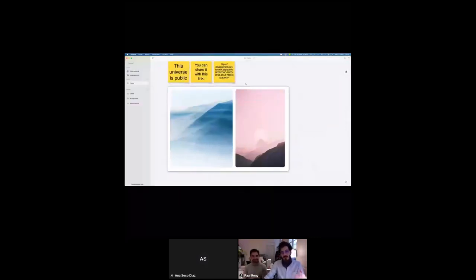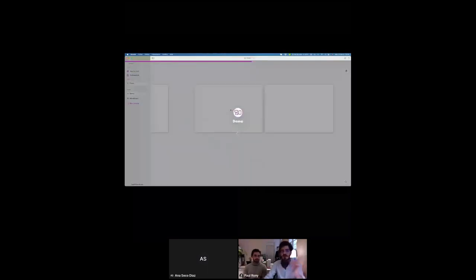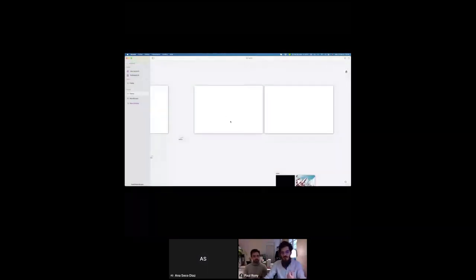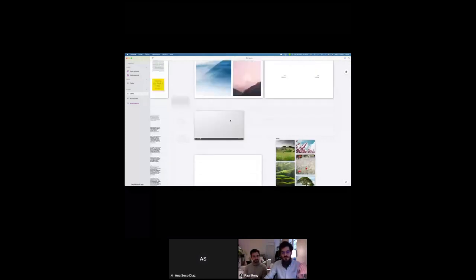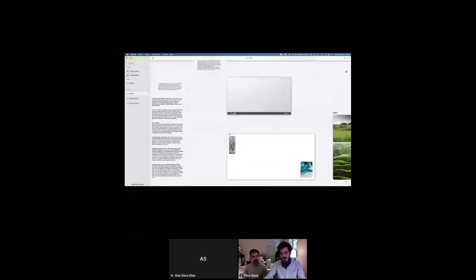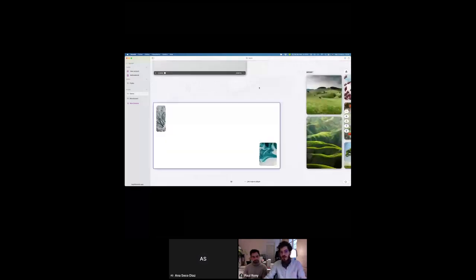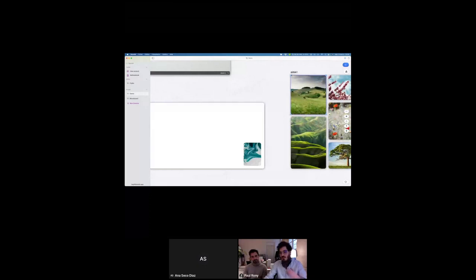And so the publish mode in Kosmik is not just to share objects from one person to another. If you share an object with someone that has Kosmik, you can also sync objects between universes. So for example, here, all of those objects are my objects, but this card here comes from someone else, and I cannot edit it. You see that if I click on an object that's my object, I can modify it, enlarge it, etc. But if an object isn't mine, I cannot modify it.